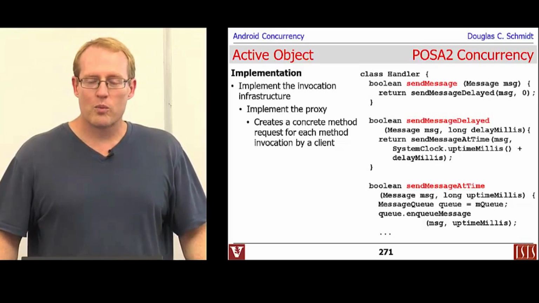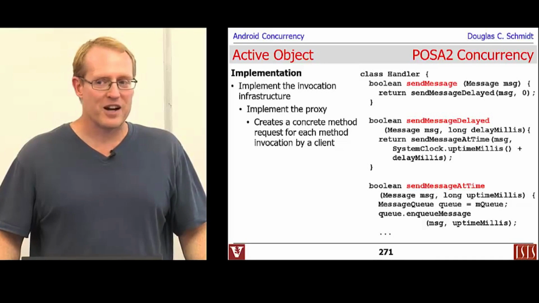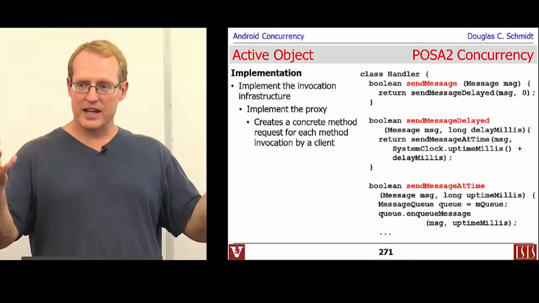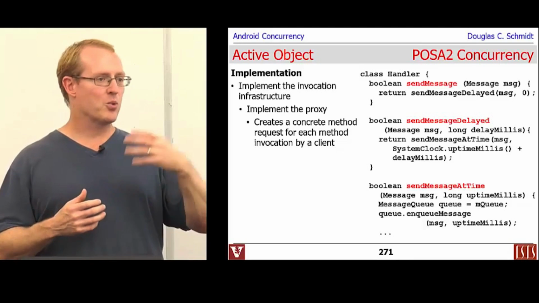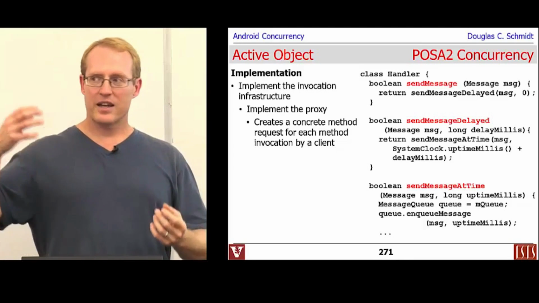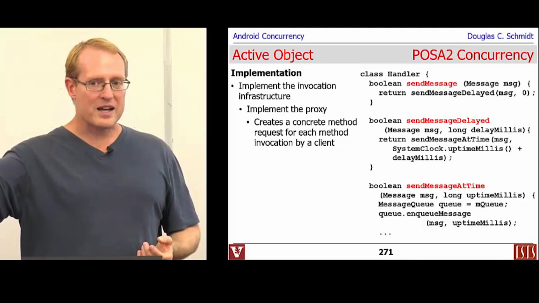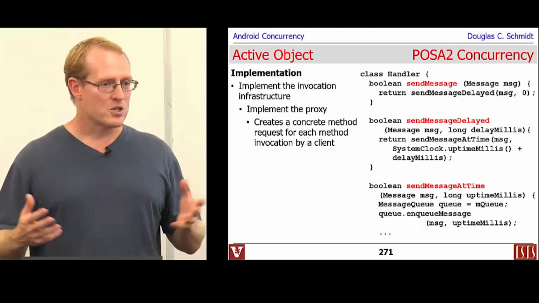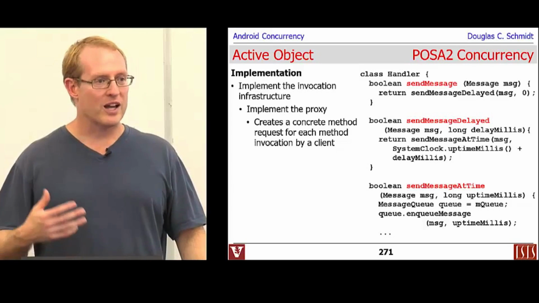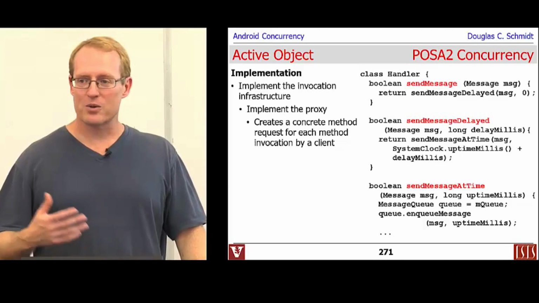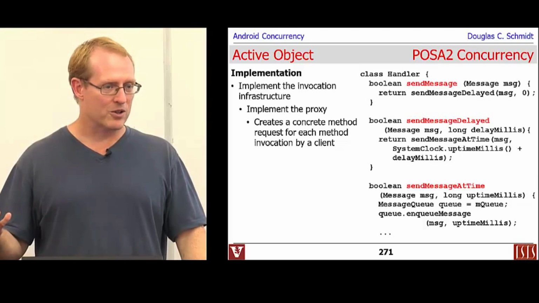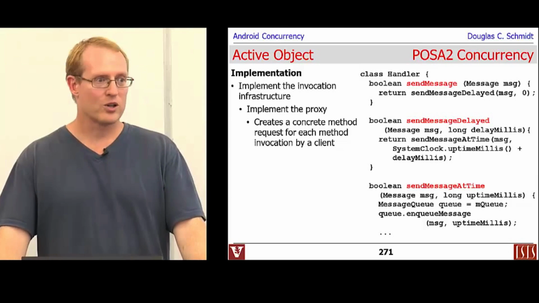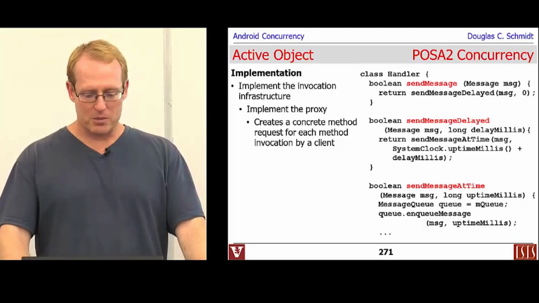Now, when we talk about more complex environments, when we talk about communicating between address spaces on an Android device, or between an Android device and a server in the cloud or a data center somewhere, we'll see how proxy plays another very important role. So we'll talk more about proxy later. If you don't have the deepest understanding of proxy, don't despair. We'll cover this as its own pattern later. That pattern appears in the Gang of Four book. It also appears in the POSA 1 book. You can look it up online. So that's basically what the proxy is.